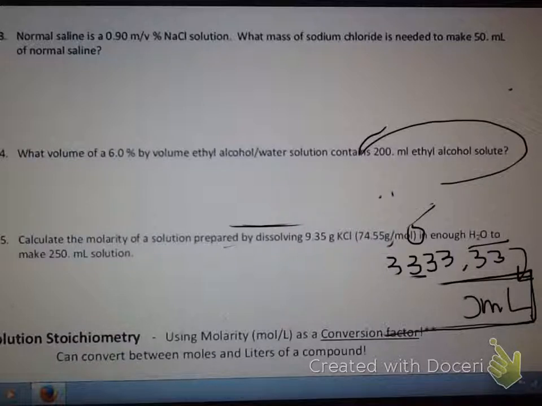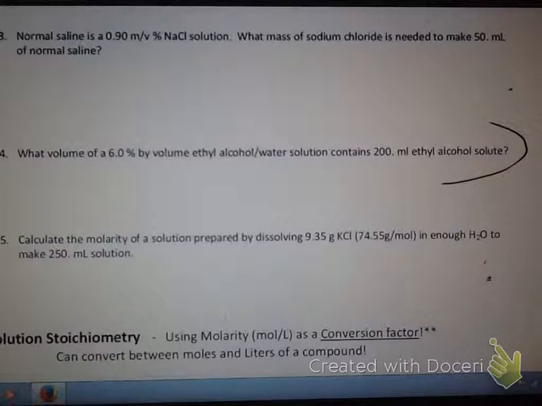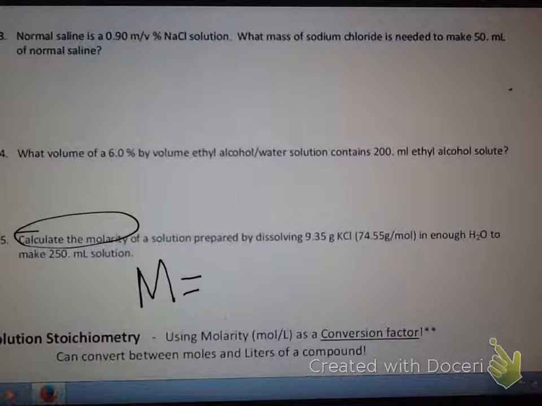All right, the next one is a molarity problem. In molarity, you're going to have to practice a lot of these. I'm just going to show one of each because for these videos, I don't want them to be too long. So I'm showing a couple practice problems of each. Practice as many problems in your book as possible because you could see different versions of the same equation being used, different word problems, and you might be asked to solve for one variable versus another. This problem says calculate the molarity. Now molarity is a big M.